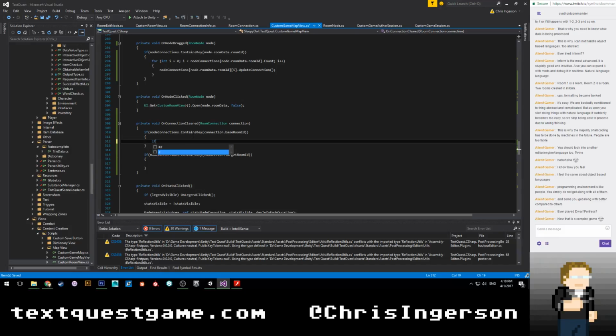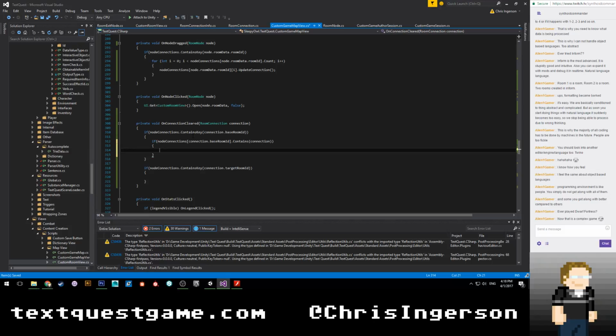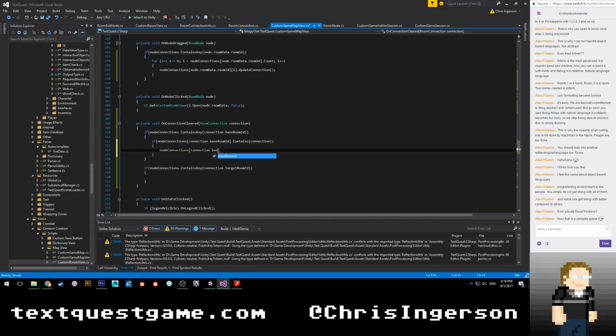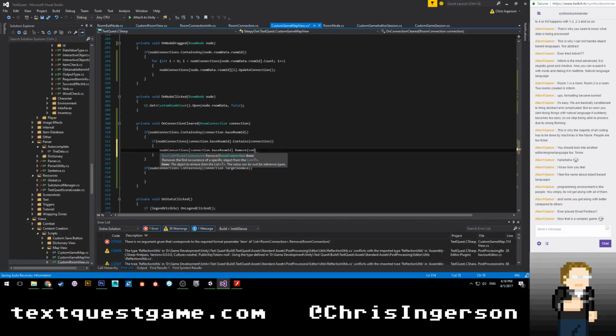So we're going to say if node connections of connection dot base room ID dot contains connection, then we'll say node connections of connection dot base room ID dot remove connection.